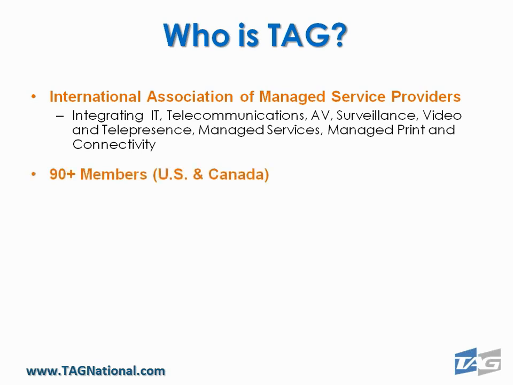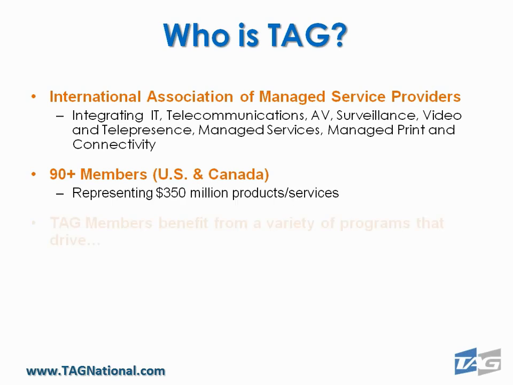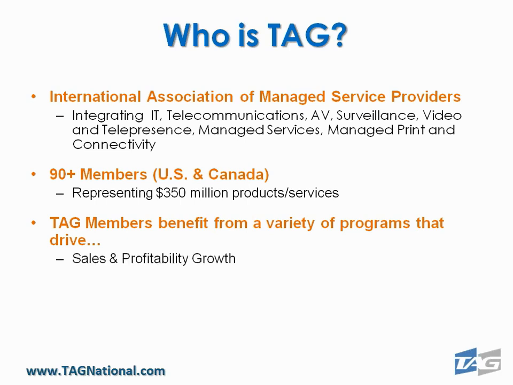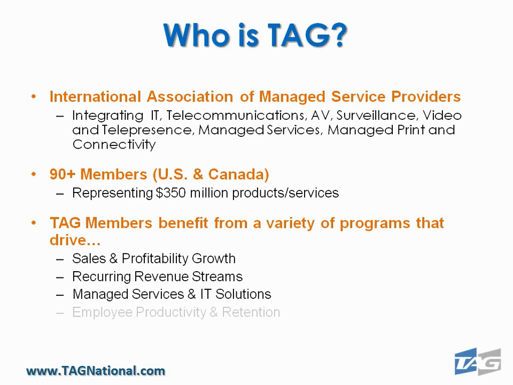We have 90-plus members in the U.S. and Canada, and we represent about $350 million in product and services, and we create a cooperative purchasing program for our membership, which gives them a major competitive advantage in the marketplace. And we have a number of programs that we provide to our TAG members: profitability and sales growth, recurring revenue streams. We teach how to create 9 different recurring revenue streams for an MSP provider, managed service and IT solutions, employee productivity and retention, and market share.